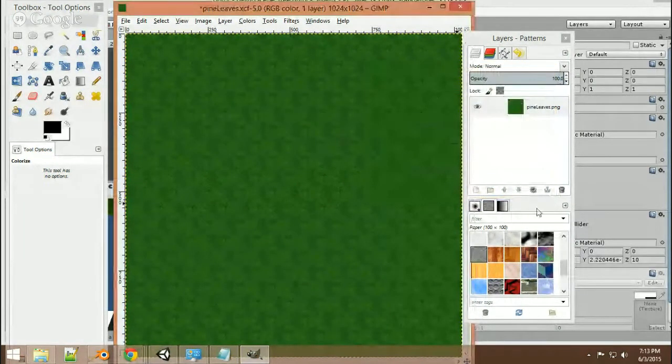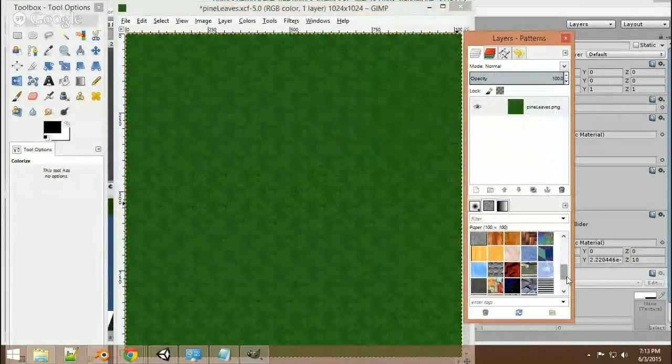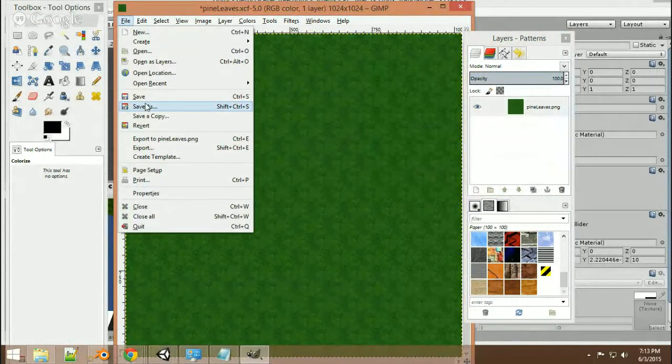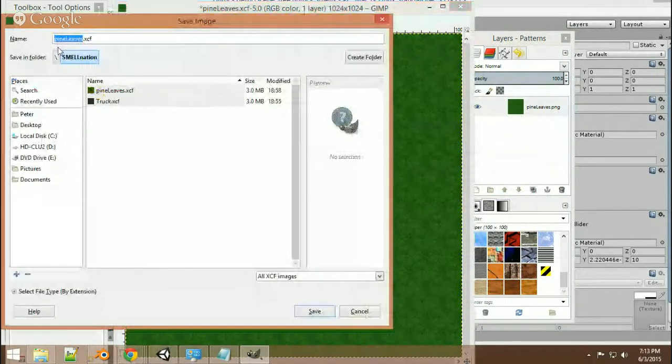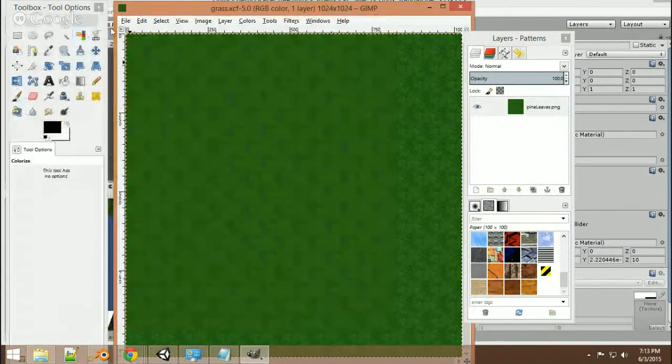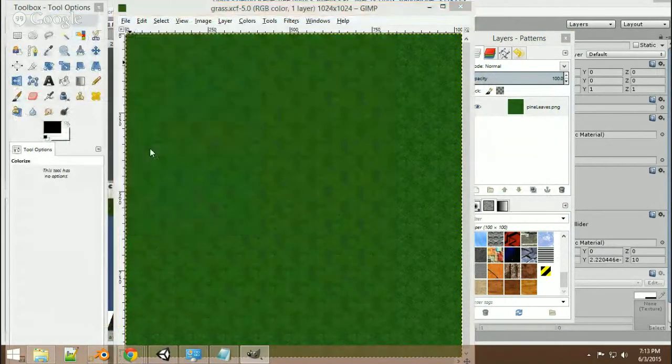Okay. That could work for grass. Doesn't need to be perfect. So I'll go ahead and save as grass. And then export it as file export.